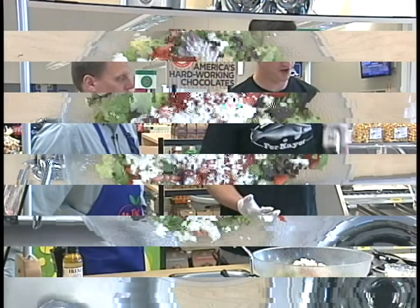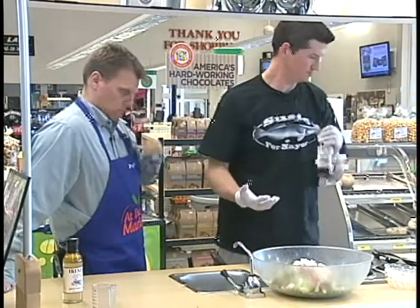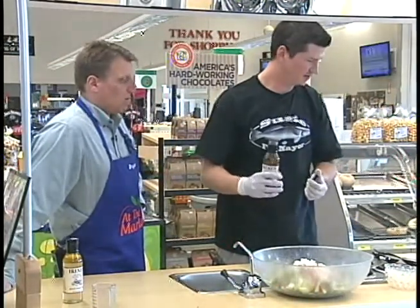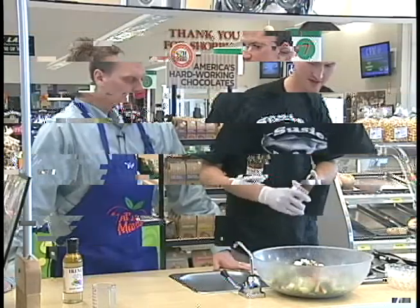Feta cheese, strawberries, almonds. I'm going to take the Irene's sweet balsamic vinaigrette. You want to shake this really well because there's sugar in it, there's oil. So you want to get that mixed up before you pour it. We're going to dump this in. Brian's going to holler when I've got an eighth of a cup to a fourth of a cup, right? You got it. I've got the eagle eye. There we go. That's a little over, but that's okay. That's how we like it.